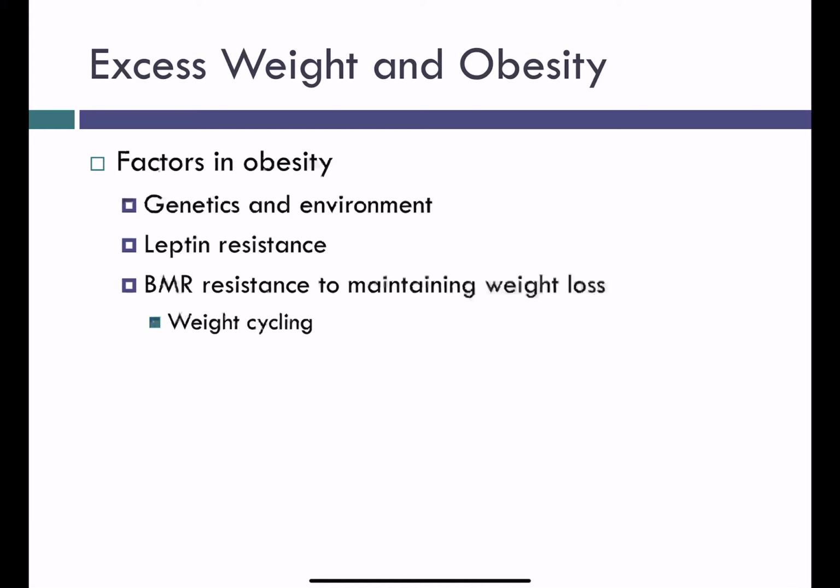What happens then is if you go off your diet and you start eating normally again, your body stores all these new calories and you put on even more weight than you had before. So this is called weight cycling or yo-yo dieting, and this really happens because that basal metabolic rate, how much energy or calories your body needs to function, actually changes depending on how much you're eating.